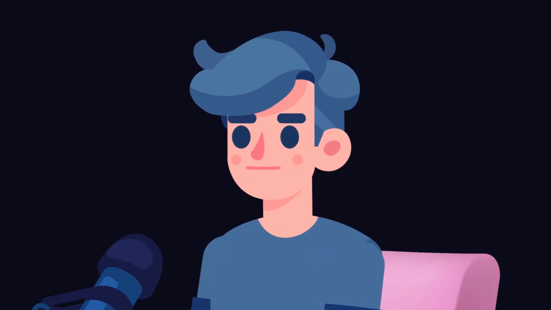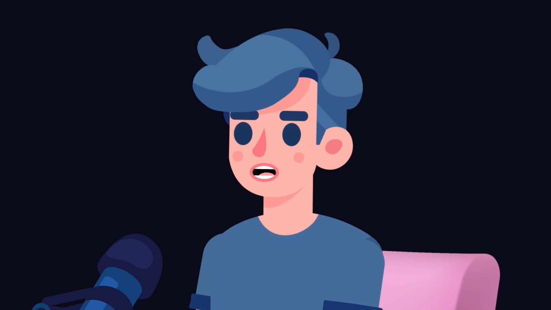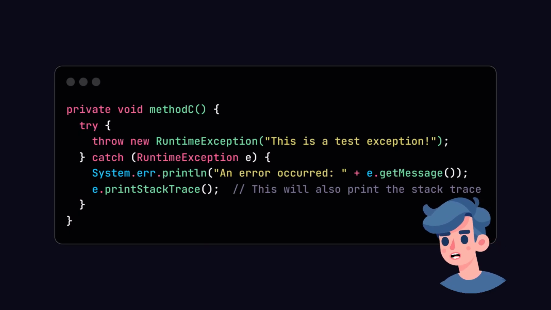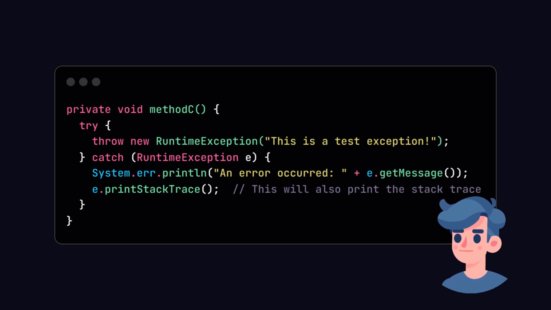The stack trace includes class names, method names, and line numbers, all crucial for a developer trying to debug an application. But wait, there's more. In addition to retrieving the current call stack, it's important to know how to manage and manipulate stack traces. You can customize exceptions with meaningful messages that may include status from your application state. This is particularly useful in larger applications where context is key.